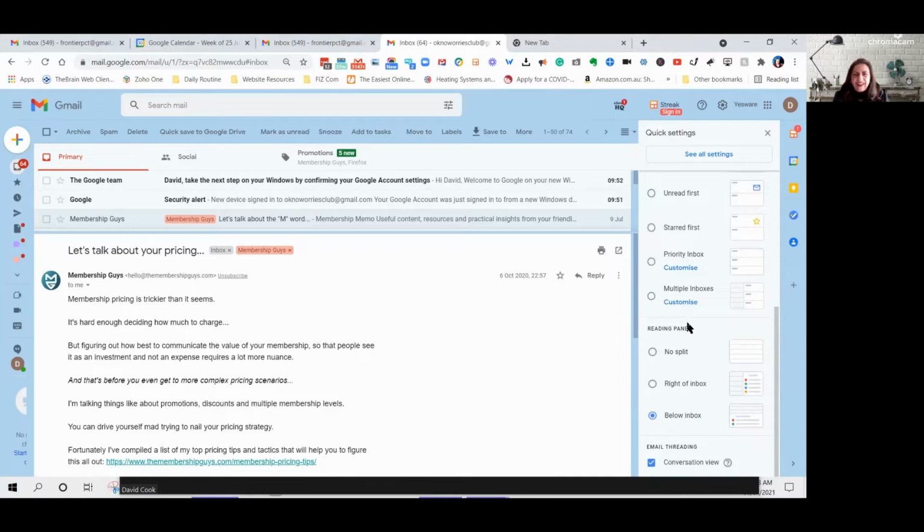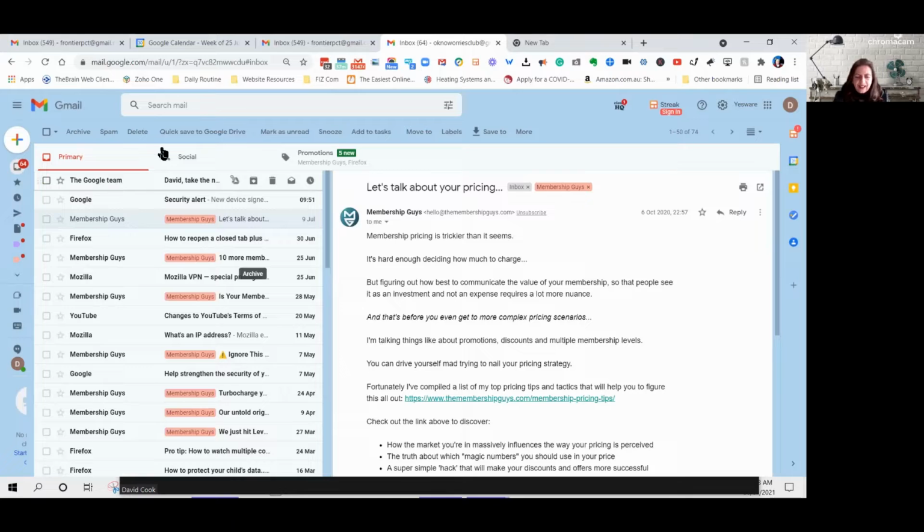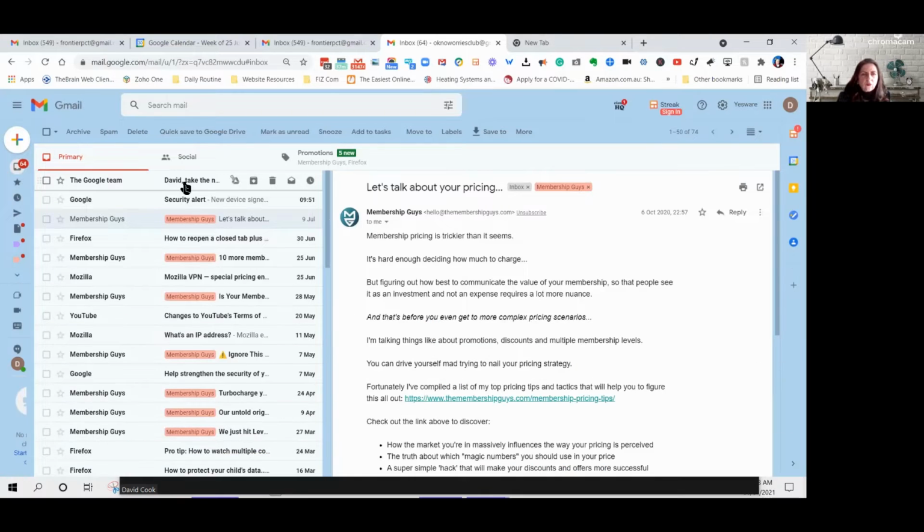So let's scroll down and we'll put it to the right of the inbox. Yep. And there we are. So you see enough of the email here to know what it's about. And just like with the new Microsoft Mail that you'll get with Windows 10 and also Windows 11 when that starts rolling out, you can open your email program and just hover over each email and you have a list of things that you can do. So you can save this one to Drive, you can archive it, you can delete it, you can mark it as read, or you can snooze it. Okay, so they're sort of management tools.